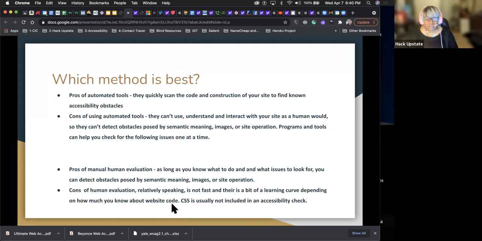And you also need to know that CSS is not included in an accessibility check because CSS is only helping to determine the look of your website. And I say CSS is not usually included. Because I know that I don't know everything, I don't personally know of any examples where CSS needs to be included in an accessibility check. That's not to say that it has never happened.